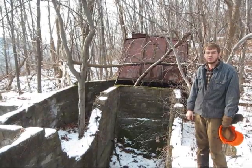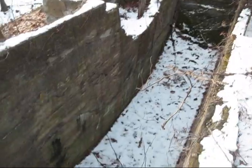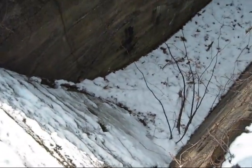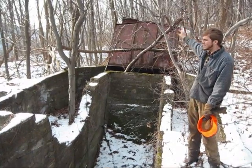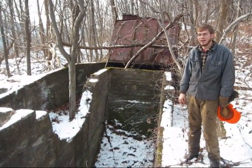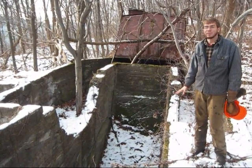Alright, here's another good view of where the fan would sit with the half moon shape. The shafts would be mounted right in the middle there where you can see those anchor bolts, and there would naturally be a large building around us. This gives you an idea of just how big this single fan was.